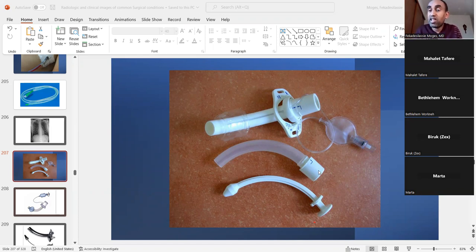So if there is an inner tube and it is the middle of the night, the nurse comes running to your duty room. Hey, come on, Fekade Selassie, get up. Your patient with tracheostomy is suffocating. What shall I do? I think the tube is blocked. I will come running. If there is an inner tube, it is my security. I will just simply take it out. The inner tube is the one which is blocked. I will take it out, and the patient continues breathing with the outer tube, which is intact. The lumen is not blocked. The blockage was in the inner tube. It's taken out. So it's an extra security.